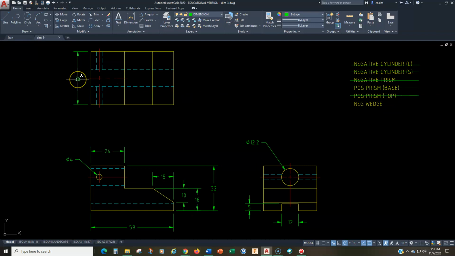It's okay that there's only one dimension here, right? We don't have a requirement that we have a certain number of dimensions in a view. In fact, we could have a view with no dimensions, right? Views are to describe the shape. Dimensions are to describe the size. So they don't have to necessarily go hand in hand. All right. So we're done with this.